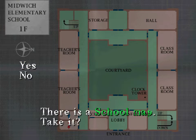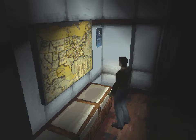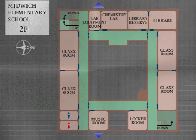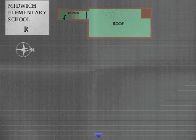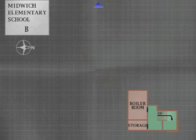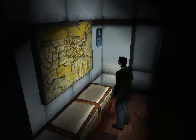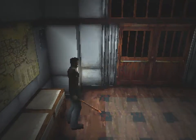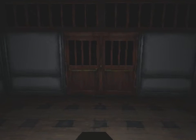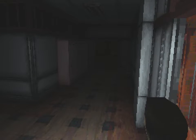Also, with any new area, it's always good to keep an eye out for an available map. That first map we got was only for the residential area, so this brand new area, yeah, it's good that we did find this map. Because the school is more or less our first, I guess, multi-floor dungeon that we're going to have to deal with. Even goes all the way up to the roof, and inversely, there is even a little bit of a basement. Question is, where could Cheryl be waiting for us inside the school? We have a number of doors to check.